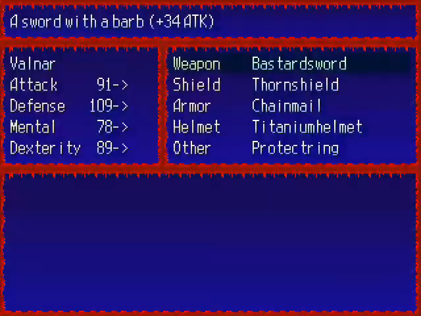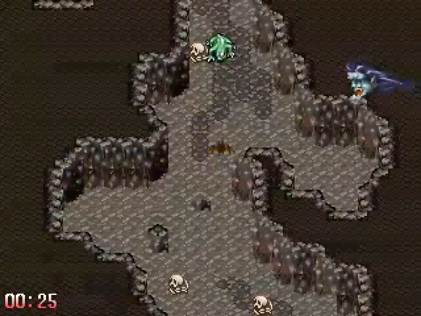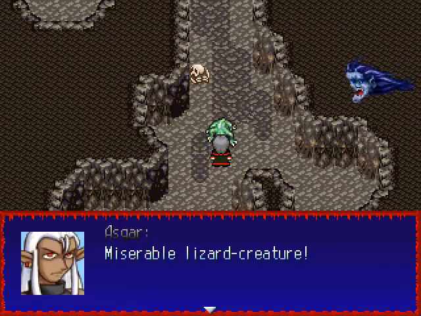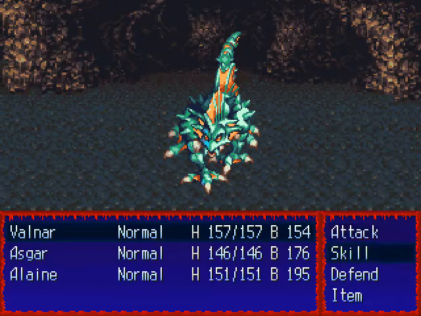For this boss battle, you definitely want to equip a protect ring on all of your characters. But that's all you need to do. So let's run into this lizard and fight it. Okay, here we have the giant lizard.